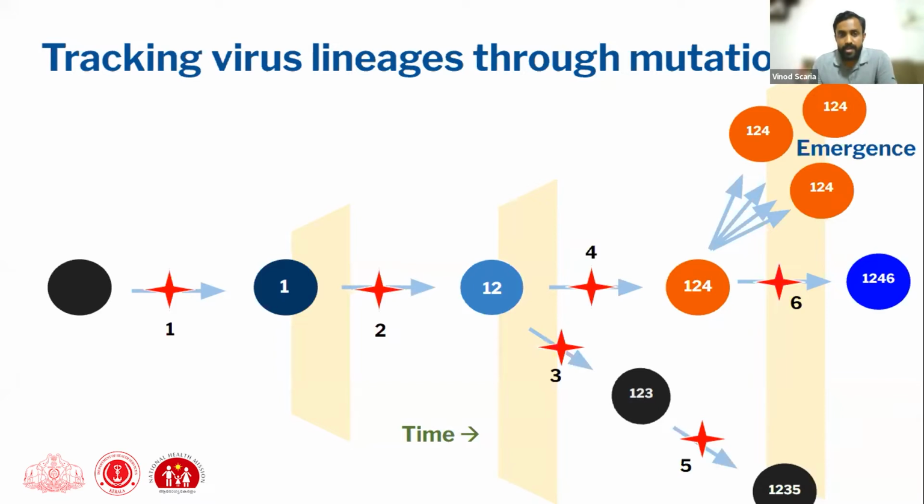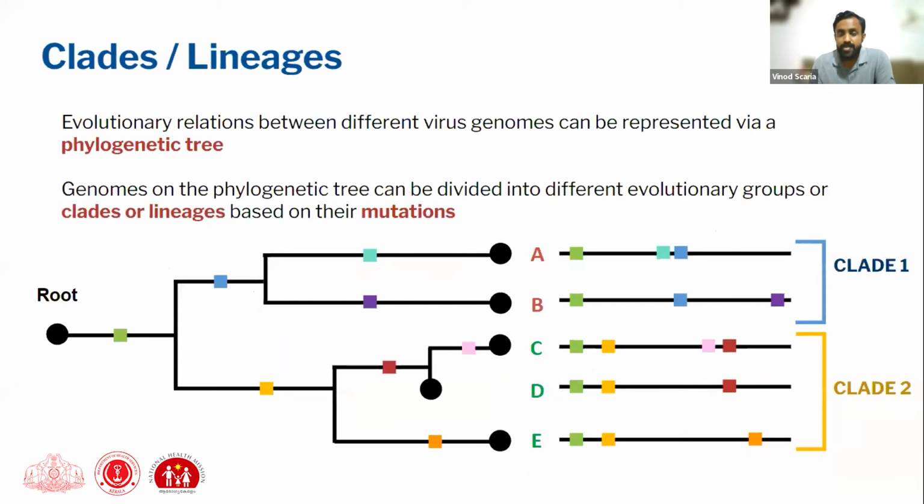And when I said that viruses could mutate at a very constant rate, this information is very useful, because then you can use these mutations to cluster genomes together and see which sets of genomes cluster together. These clusters of linked genomes are what we call a clade or a lineage. Clade or lineage doesn't necessarily mean that it has a difference in phenotypic outcome. It only means that they have shared genetic mutations and probably a common ancestor to this particular closed cluster.